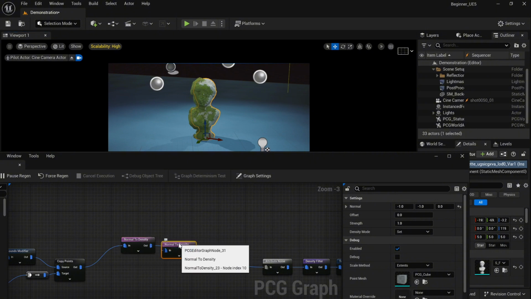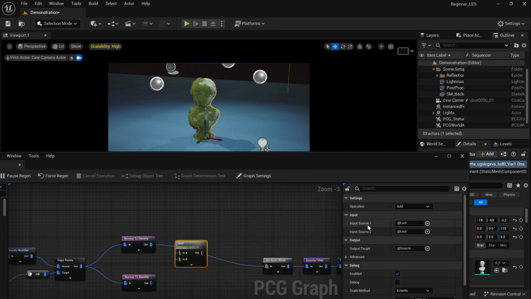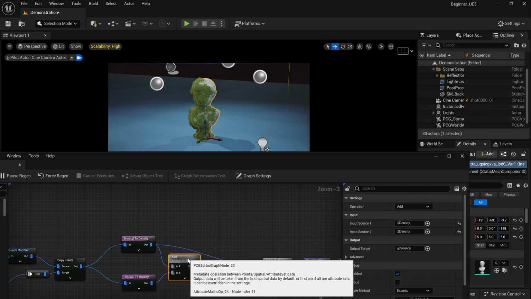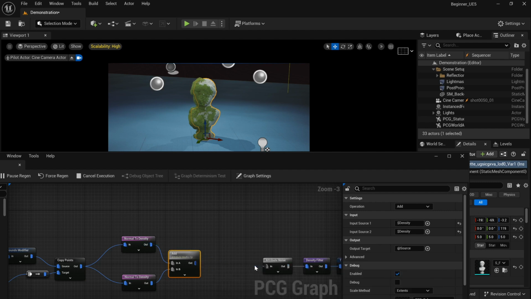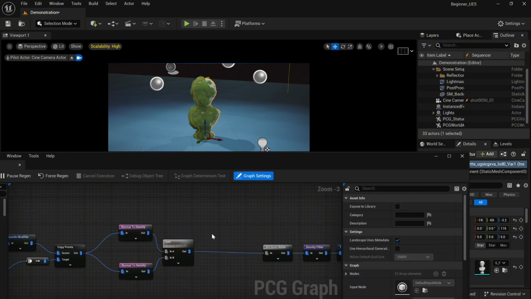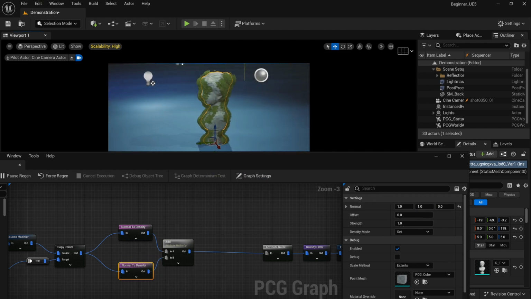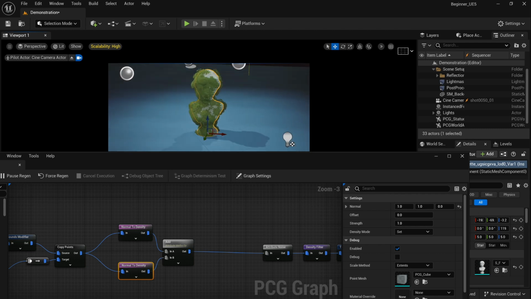If you will have, for example, the rounded object, like let's say column, you can use the option I'm trying to show you right now. You can add a node and change the input sources to density and connect two normal to density nodes together. And if you change the values right now, it's supposed to project the points. Of course, you need to play a bit with the values. However, that's the perfect way to get the results you want to achieve. All right.